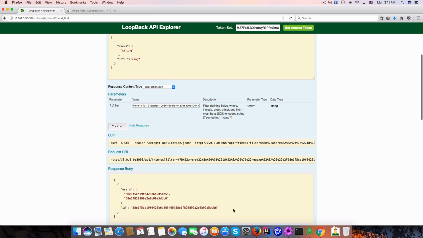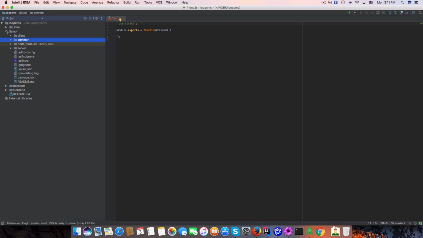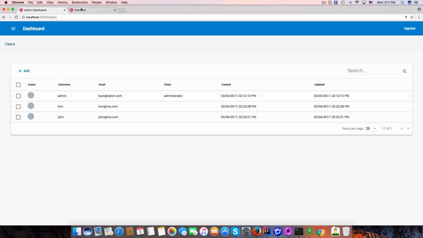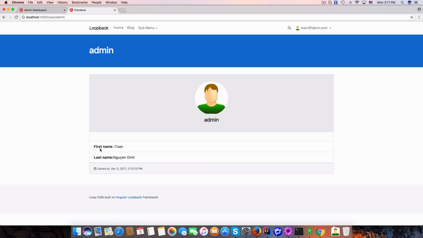So we get back to Loopback, get back to Angular application and open in Google Chrome. And so now I'm logged in with admin and with my profile, and we don't have anything here.